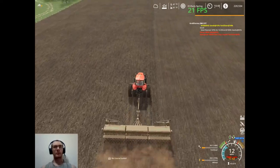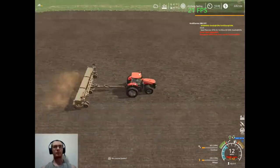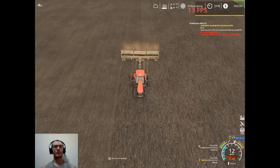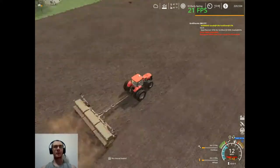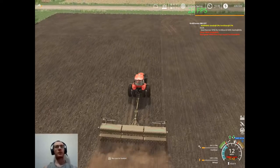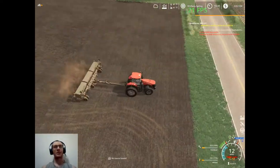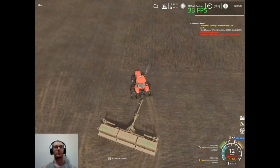Gonna be close, but I don't know that we'll make it. I don't think we will. We're gonna get close, but not close enough. Fertilizer, I think we can do it. But seeds, I think we're gonna run out. So we were at 15% when we started this pass, and now we're at 11%, so we're using 4% of our seeds per pass. So yeah, we're definitely not gonna make it.